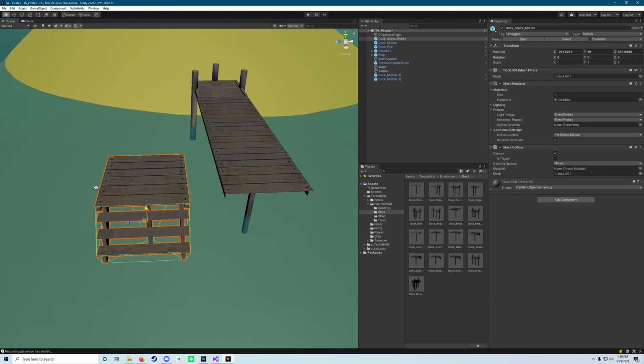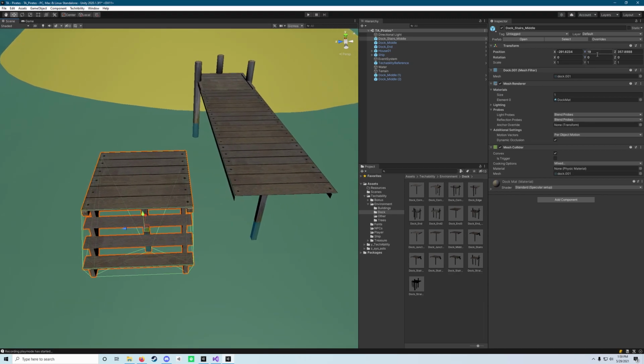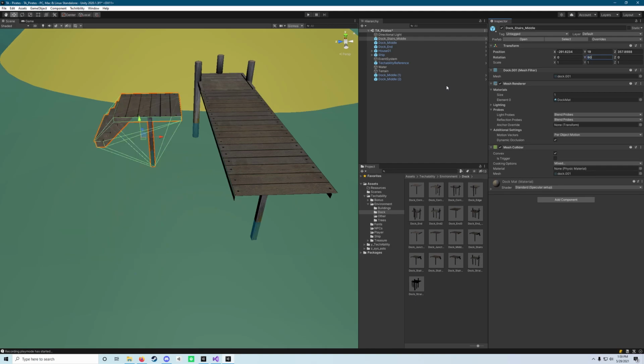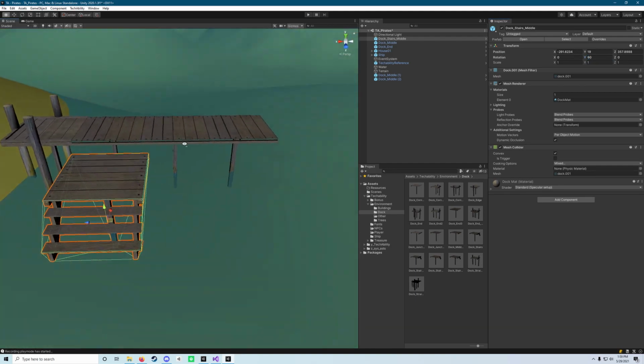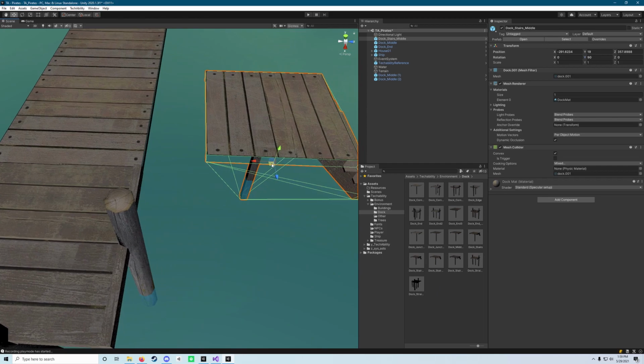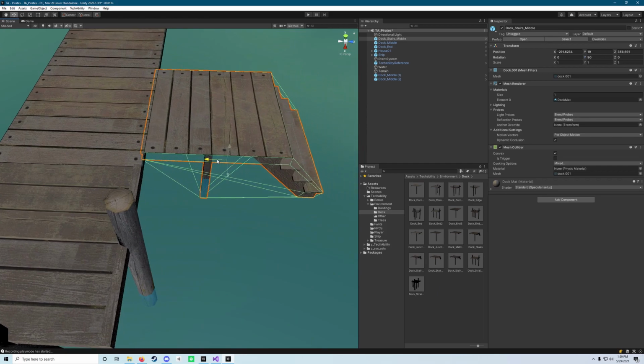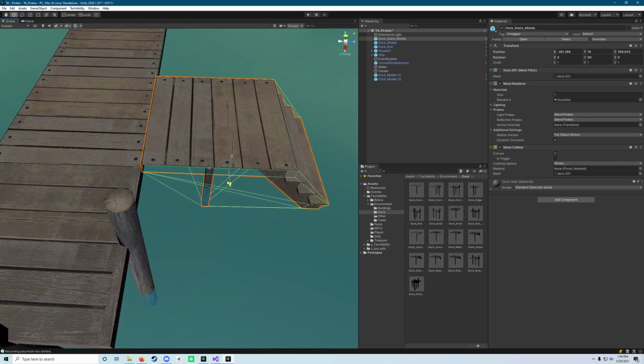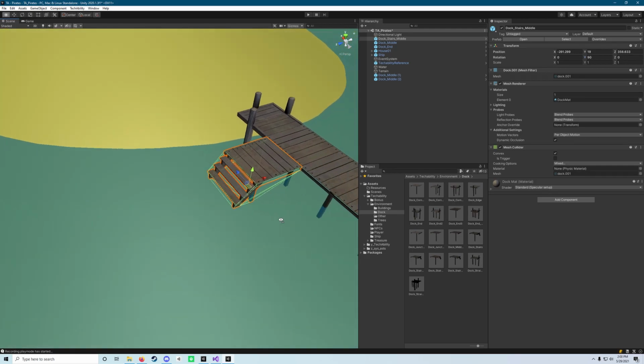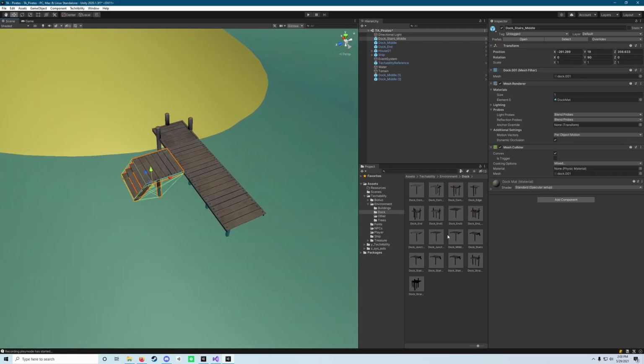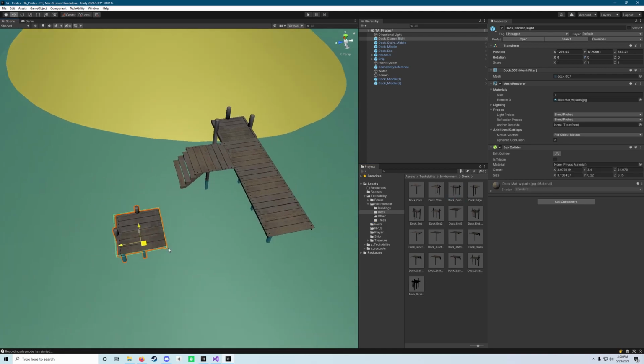And since this one is kind of turned, we're going to add a 90-degree rotation to our transform gizmo. So that's going to rotate it 90 degrees. So now the stairs are facing to the left. And then you just line it up like we did the first time. So yeah, there's a whole lot of dock pieces. You can make it look nice. There's these little corner pieces that you can drag out.